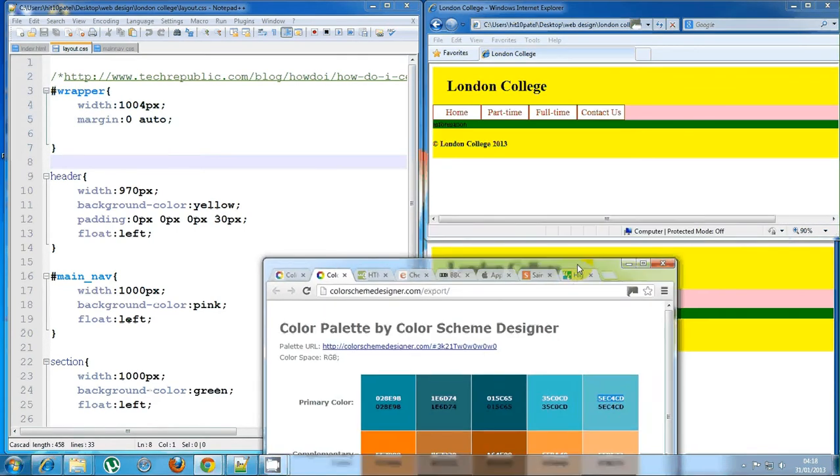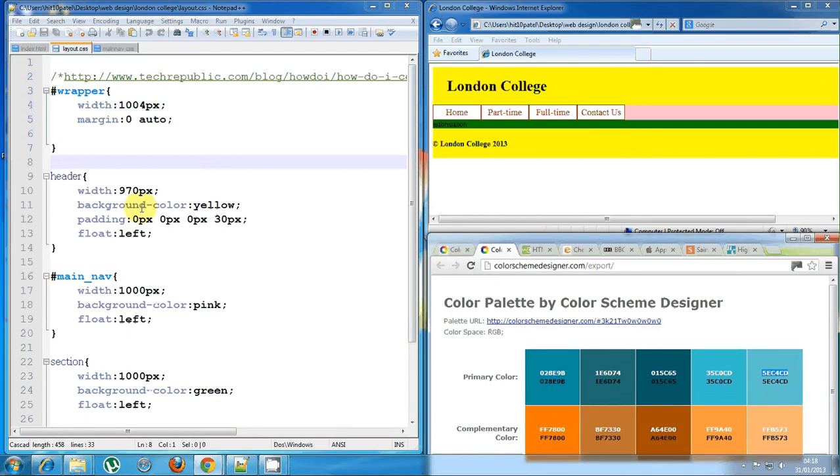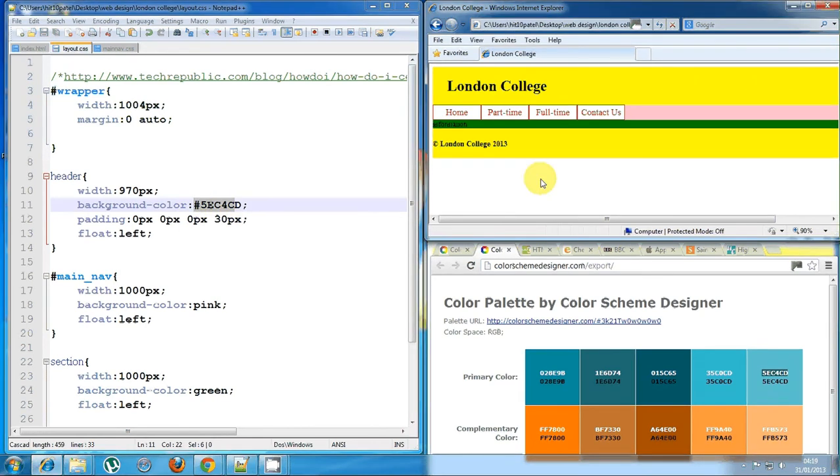I've got too much page. I'll just put it down here, so we're going to work on Internet Explorer for the time being. So we look at the header tag, because the header tag in the CSS is controlling the top part, and where it says background color yellow, I'm going to change that to the color we have found. Control C, Control V. But in order for this to work, we need to put the hash at the front, because this is how the computer processes the color code. So if I save this, go down here, press F5, can you see how it looks?